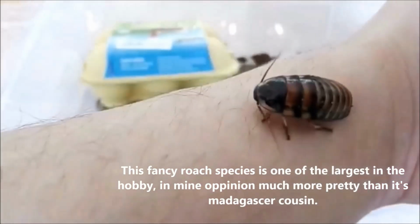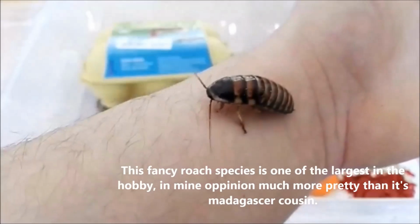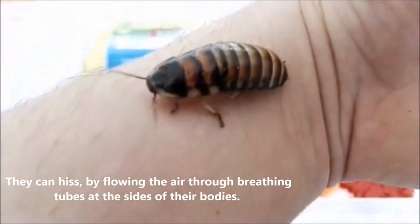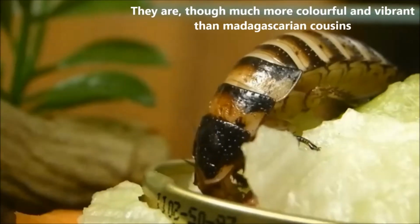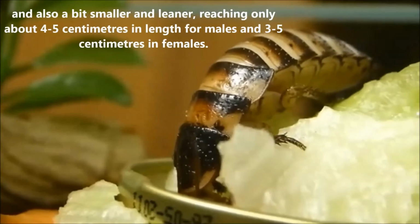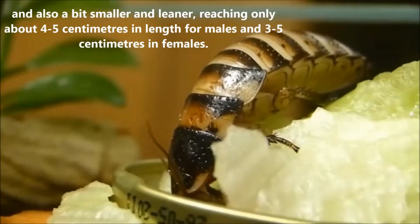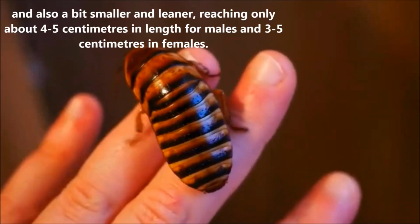This fancy roach species is one of the largest in the hobby, in my opinion much more pretty than its Madagascar cousin. They can hiss, by forcing air through breathing tubes at the sides of their bodies. They are, though, much more colorful and vibrant than Madagascan cousins and also a bit smaller and leaner, reaching only about 4 to 5 centimeters in length for males and 3 to 5 centimeters in females.